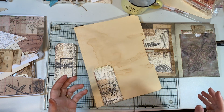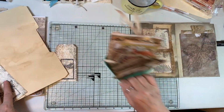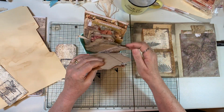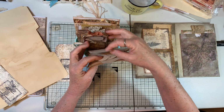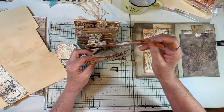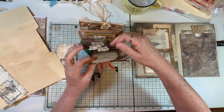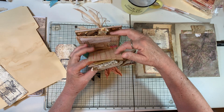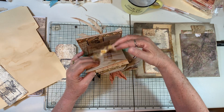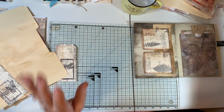And oh, you know what though? Hold the phone. Look at, I forgot about all this stuff I have in here. I'm wondering if I already have some tags. Oh, these are way too long. Okay, that's all right then. Yeah, these are all my options to use as ephemera, but they're all too long, so that's okay. Okay, good. Just making sure.